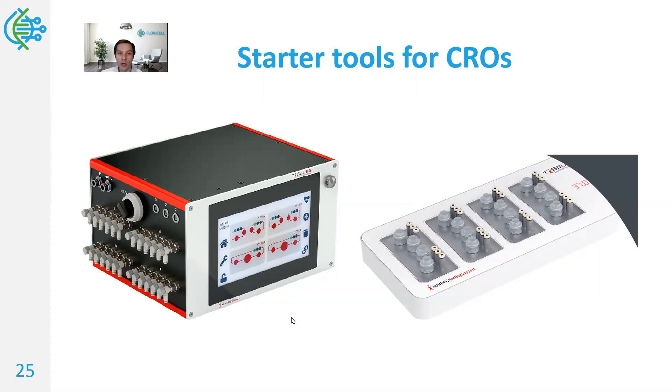What I'm showing here are the starter tools for such a modest-scale system. As you can see, there are some pneumatic connectors and a touch screen which allows control of different chips — here you can see a sleeve of four, that's the configuration. These chips are held in a thermostated environment and have on-chip valving. The valving is controlled through pneumatic lines, and tissue can be dispensed through ports which can then be subsequently sealed.